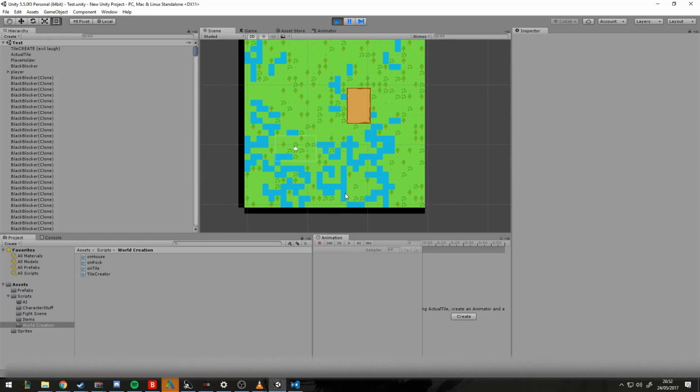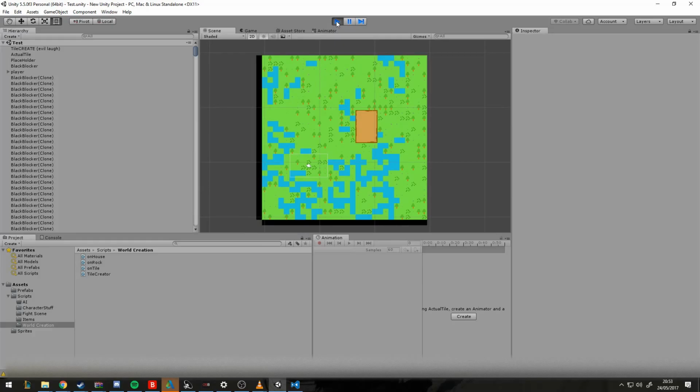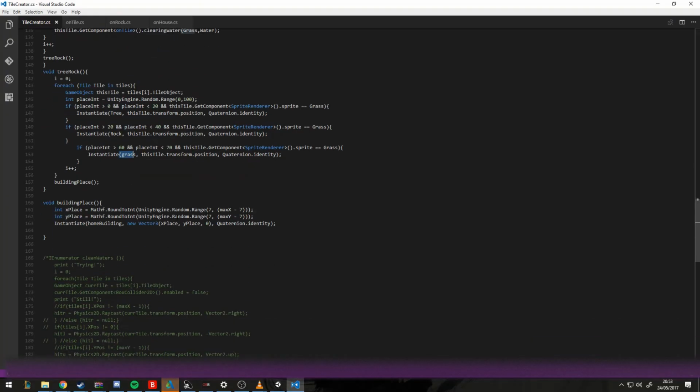Because at this point, I still wanted to do a whole bunch of survival bits. And so you could go up to the trees, you cut them down, get wood, go up to a rock, you could mine it. And I slowly started to realize that I was way in over my head. I was overscoping like crazy, and it just wouldn't have worked. So let me go back to this bit.